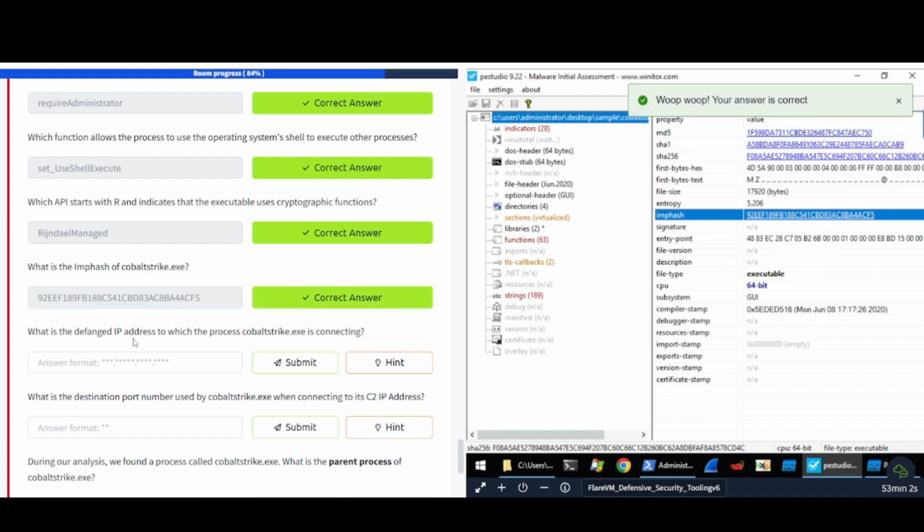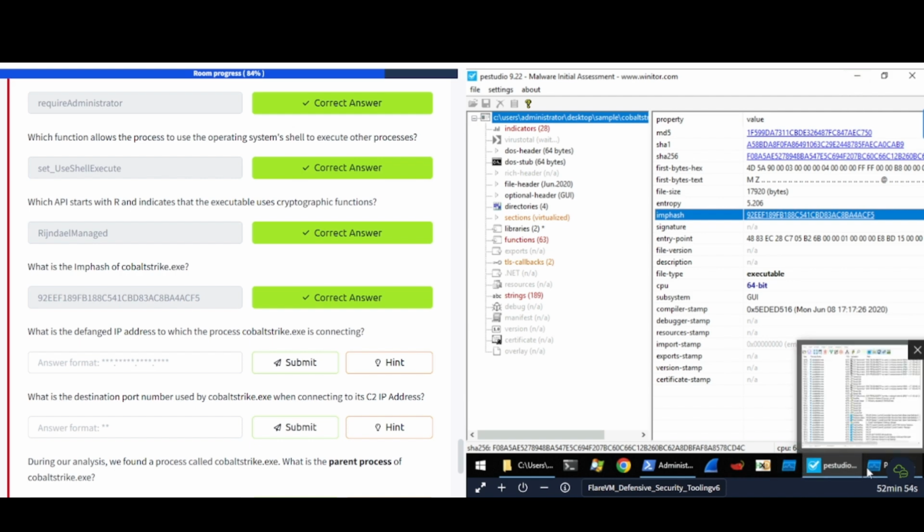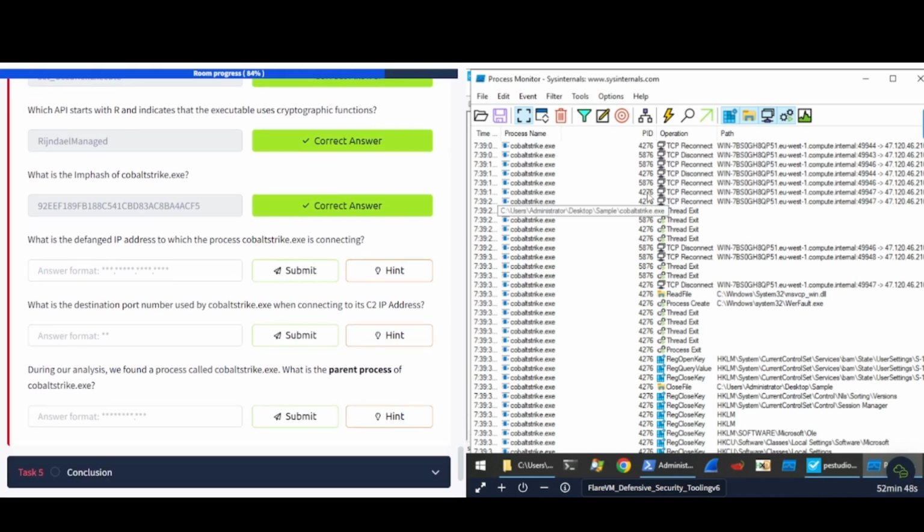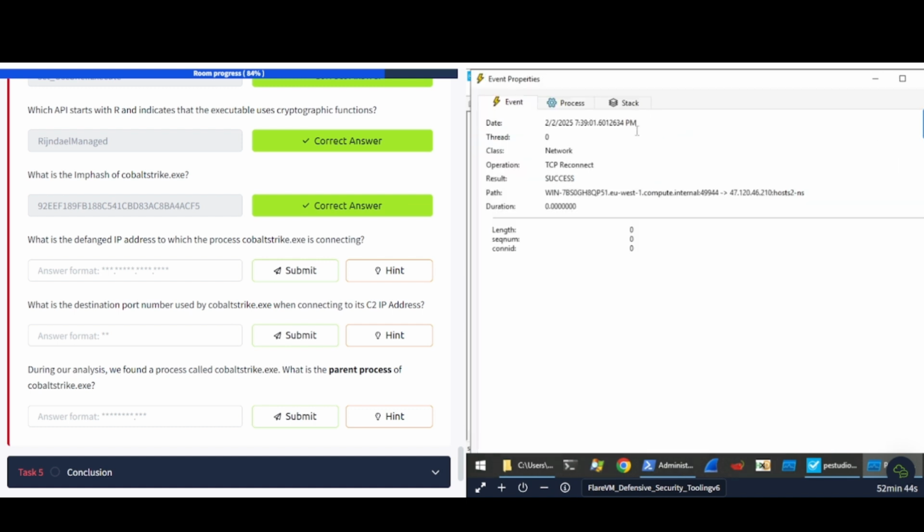What is the defanged IP address to which the process CobaltStrike.exe is connecting to? So if we go back and take a look at, what was it? I think it was Procmon. Yeah. Take a look at Procmon here, and we saw the IP was this 47 IP here, so let's go ahead and copy and paste this over.